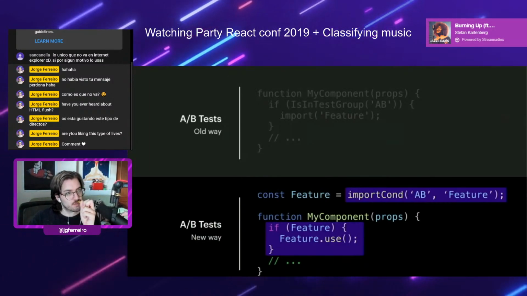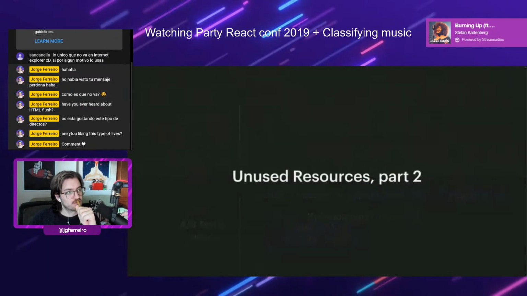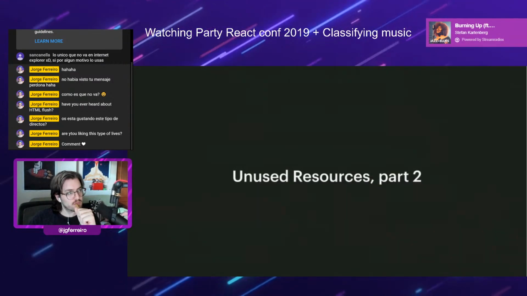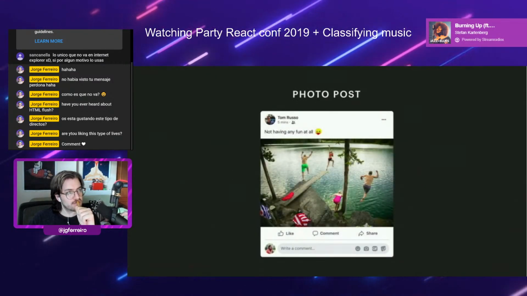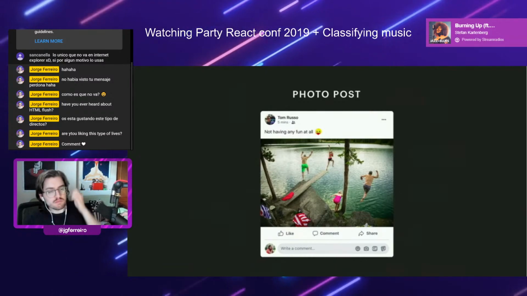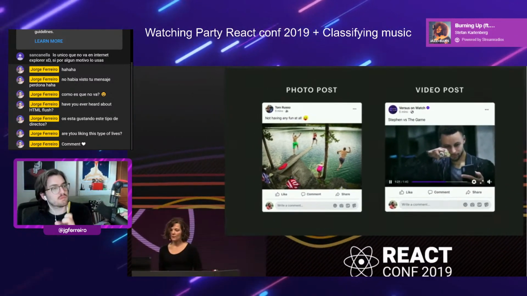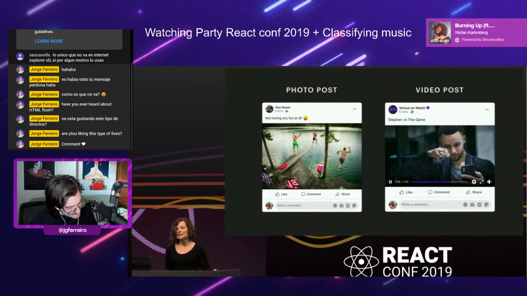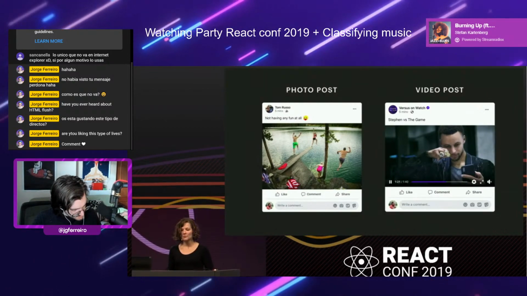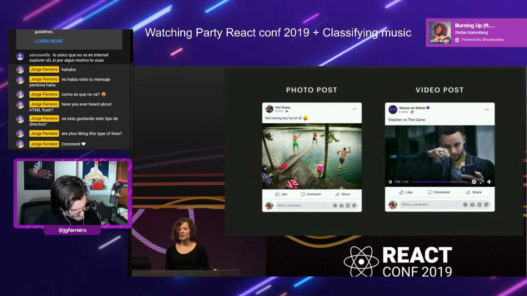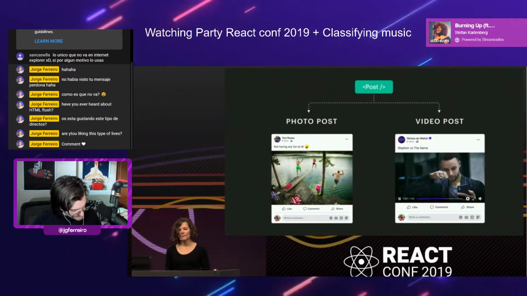This only handles the cases that we can determine at the beginning of the request, though. What are things that are based on data? For example, a single post could maybe be a photo, or it could be a video. And when we render a post, we can't tell ahead of time what type of post it's going to be. This may depend on what type of page you're visiting or which user you are.